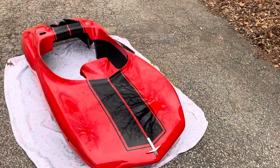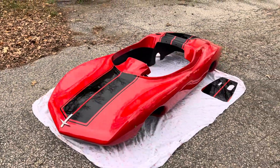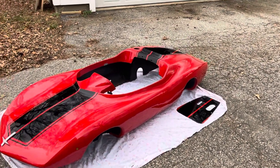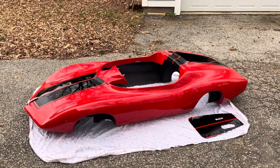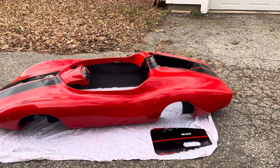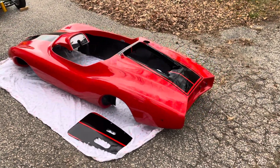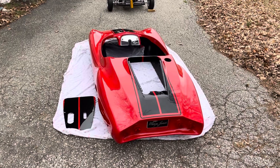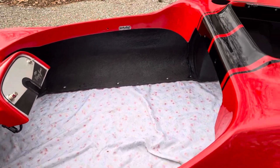The body itself was never crashed — it was actually in really good shape. It just had a really poor repaint on it. So we sanded it all the way down to the bare glass and painted it with a custom Tony Stewart pearl Coca-Cola red. It has five coats of clear on top of it. All the stripes are hand painted — there's no tape or anything on the car. We repainted the entire underside in black, just like it would have come from the factory.